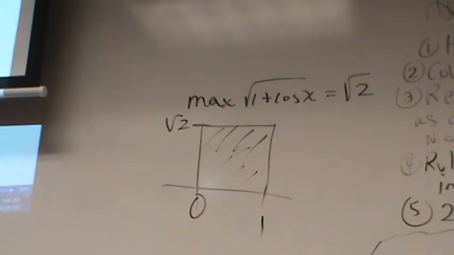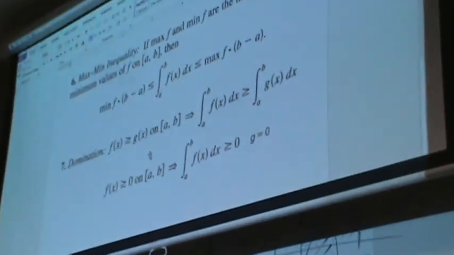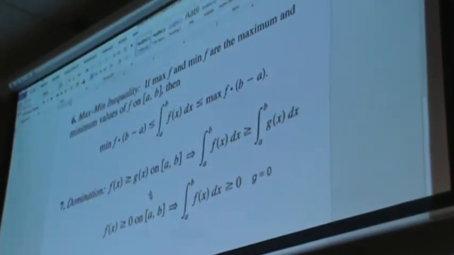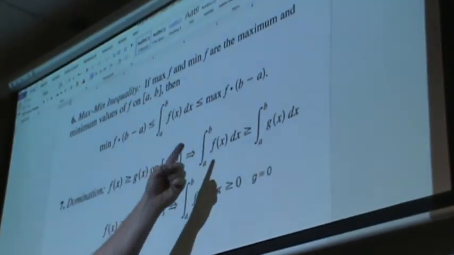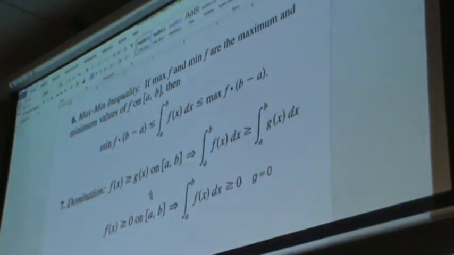Is everybody okay with that? That this is accessing that one rule about min-max. Chris, number 6, essentially found the maximum value of my function f, which is rad 2, and then multiplied by b minus a, which is 1, and got that the maximum area is rad 2, which means it can't be 1.5.